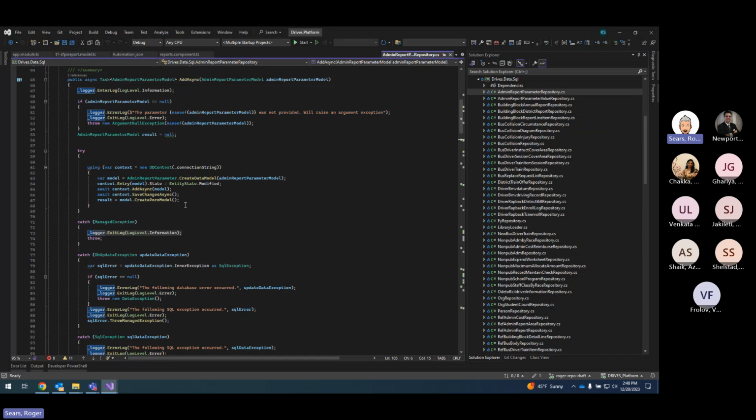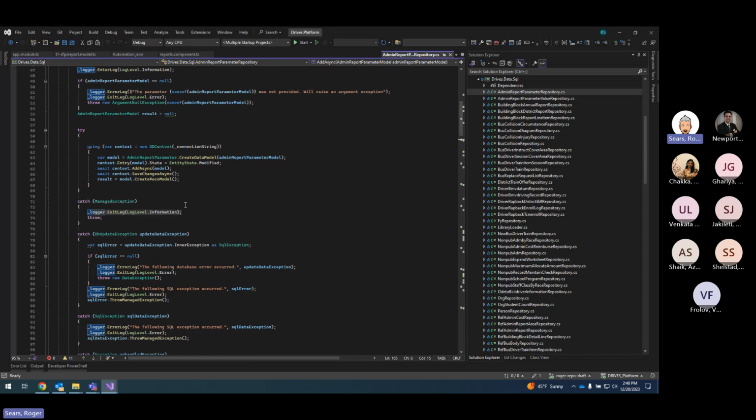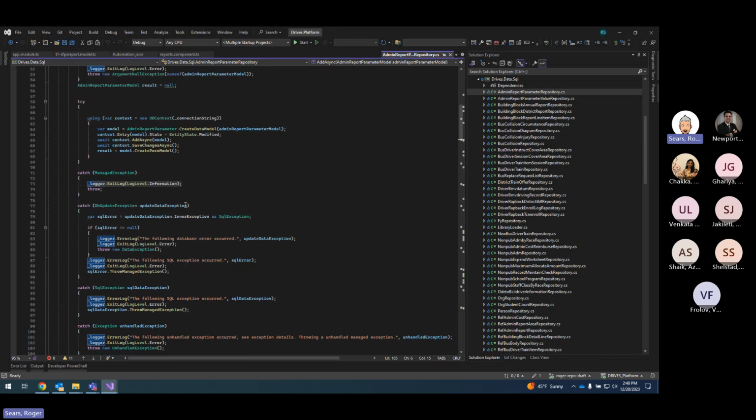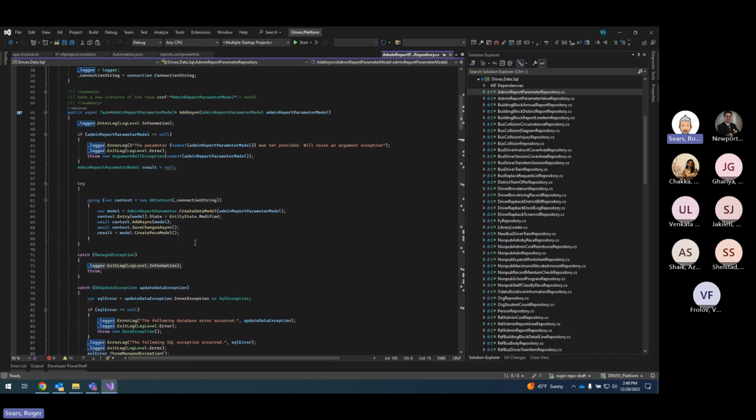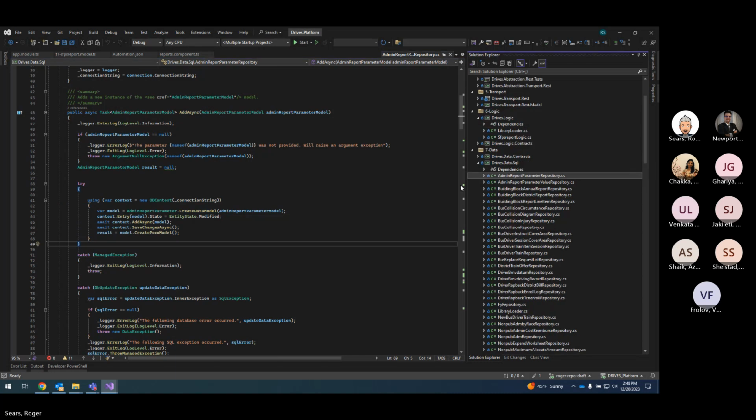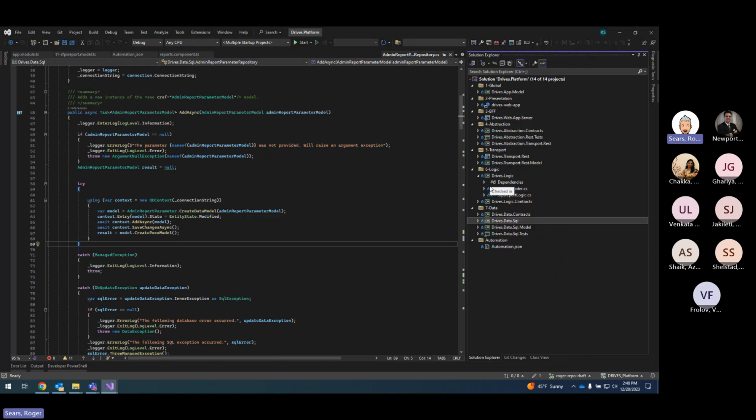And exception handling will be something different at every layer. Since we are in the data repository layer, we have a couple other levels of exception that we are catching beyond just a regular standard unhandled exception. So that being said, DB update exceptions, SQL exceptions, etc. Again, these are things that developers don't have to worry about at every single level. Really, it's this code inside of here. Again, this was generated automatically, but this would be where developers would paint the lines. Make sense so far? Any questions before I go back up the stack?